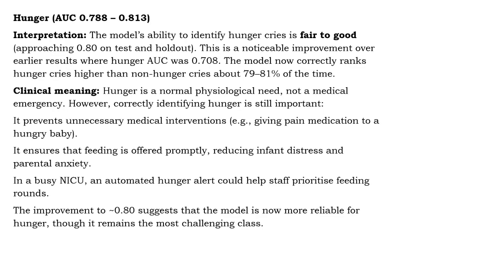Okay, so let's look at the hunger. This stands at about 78% to 81%. The interpretation is that the model's ability to identify hunger cries is fair to good. The clinical meaning is that hunger is a normal physiological need, not a medical emergency. However, correctly identifying hunger is still very important. This prevents unnecessary medical interventions, ensures feeding is offered promptly, and of course, in a busy ICU unit for kids, an automated hunger alert could help staff prioritize feeding rounds. The improvement to 80% suggests that the model is now more reliable for hunger, though it remains the most challenging class.